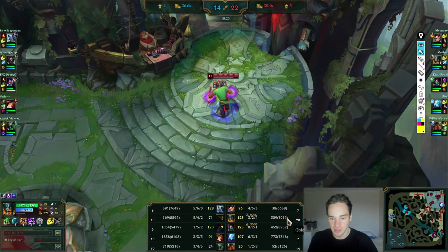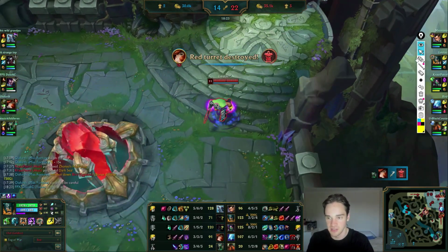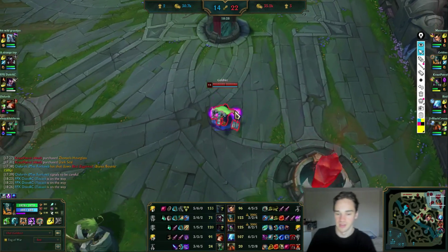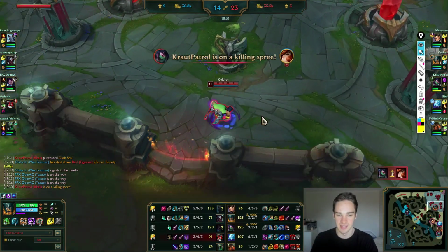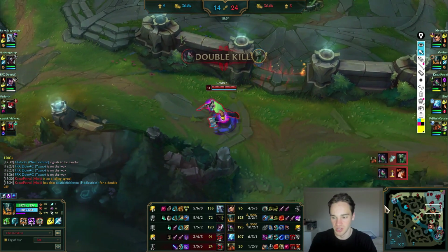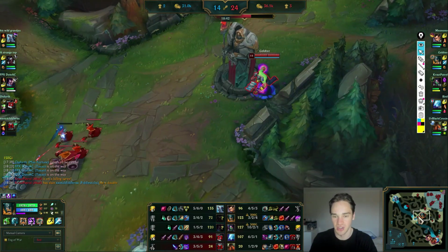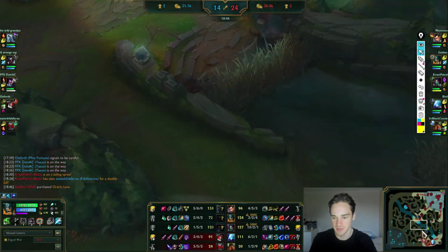Oh, man, you don't get any control wards. Please sell your Dorans. Sell your Dorans for control wards at this stage. It's so much more important. Dorans are useless at 18 minutes in the game. They give you bug roll stats, and again, you really need control wards. Control wards, vision, denying vision from any team wins games.